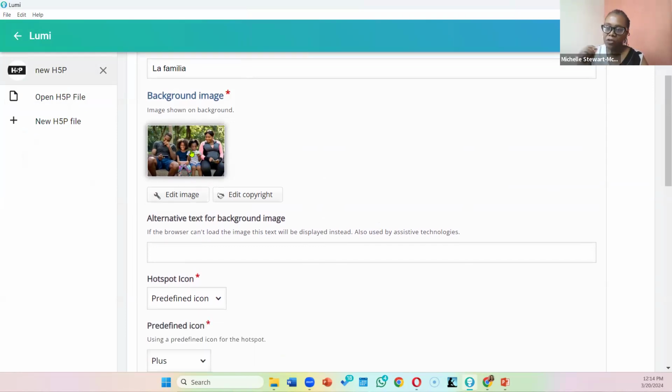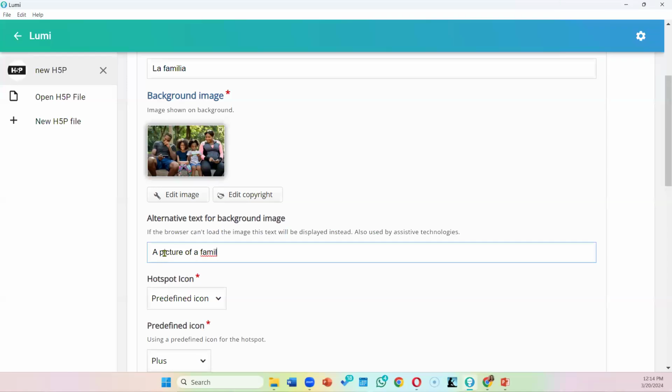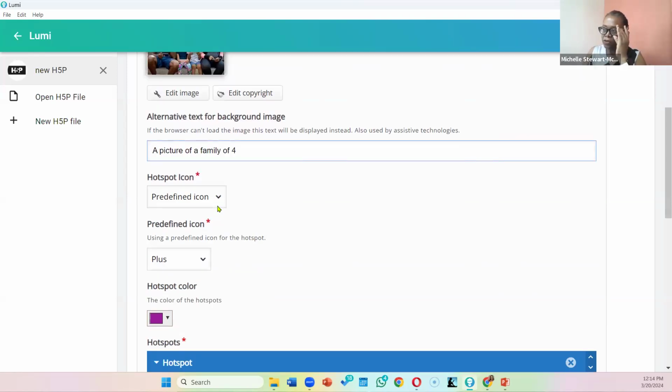And then the newer versions of Moodle will ask for alternative text, and it is a good practice for sites that have issues loading. So I can just simply put a picture of a family of 4. All right. And then you have your predefined icon.